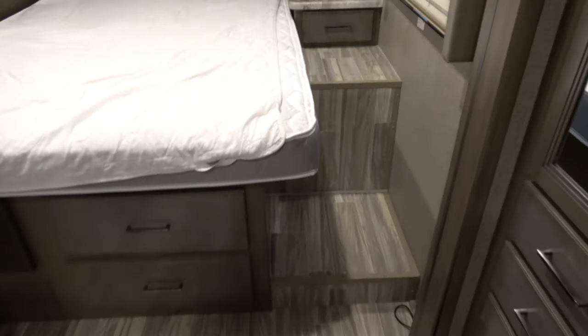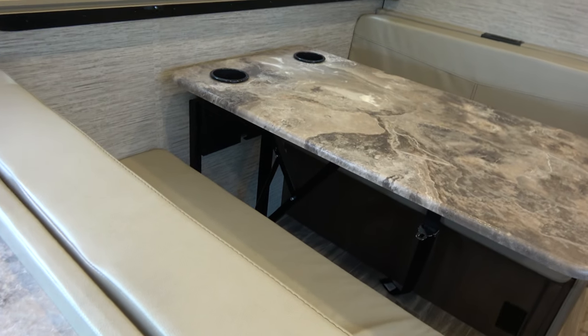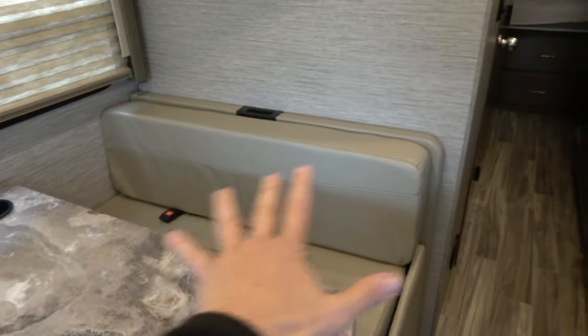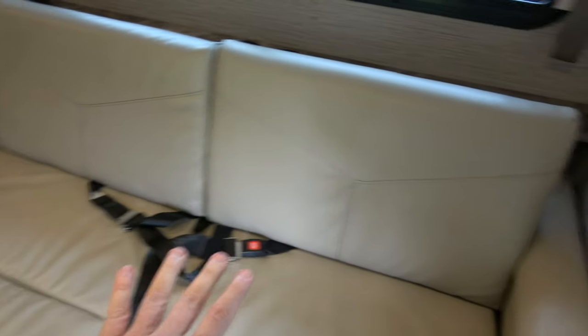But you can see here now there's tons of space to walk on this side of the bed. And just lots of space everywhere. So, very nice. So this apparently folds down and becomes one of the beds. I never tried it, but looking at the mechanism, it's pretty clear. This table folds down, and then these cushions are just strapped on with Velcro, and they would be put on top, this one and this one on top, and this makes a bed. And I believe this also, you just pull up, and it's kind of like a jackknife bed. You just pull up and it flattens out, becomes another bed.